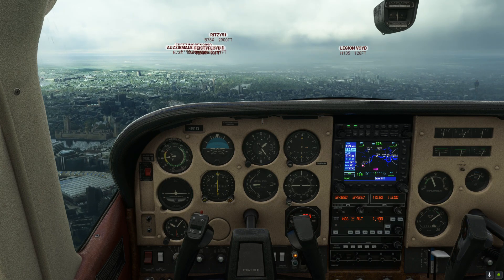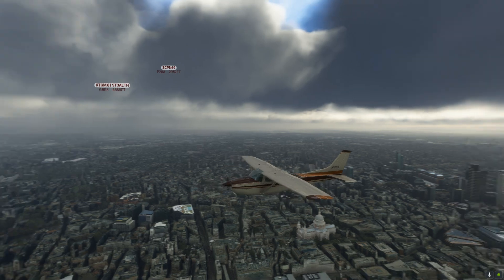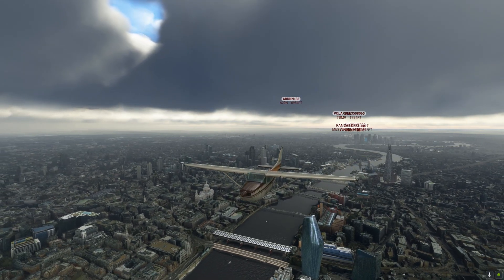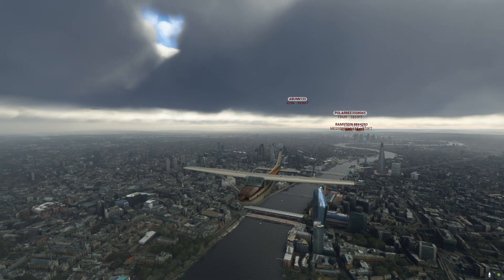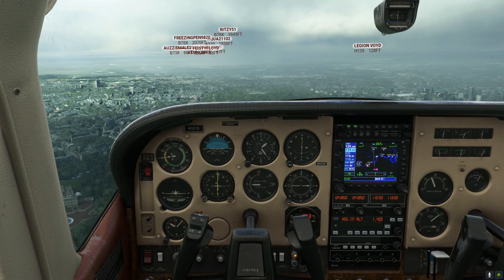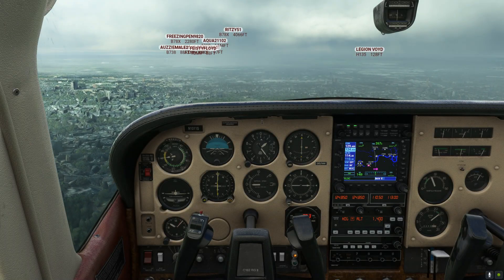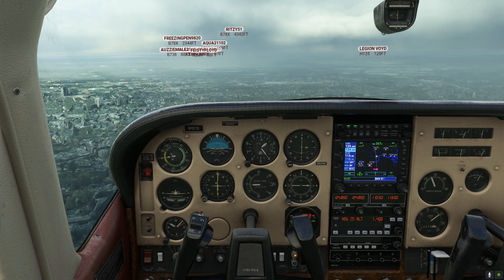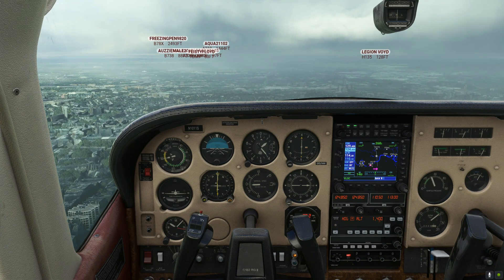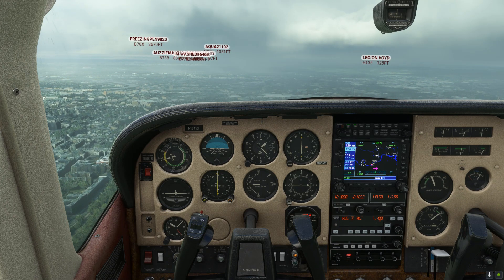What I would advise against is jumping from one aircraft to another just because there's a lot of hype around the latest release. If you're enjoying the aircraft you're currently flying but want to become more proficient, get proficient with them first and then go out and buy the new aircraft on the market - that would be my advice. Don't feel bad about not owning the latest and greatest. There are a lot of great aircraft like the Cessna 182 RG, the Quickie, the 146, the Concorde, and the Kodiak - all fantastic options.